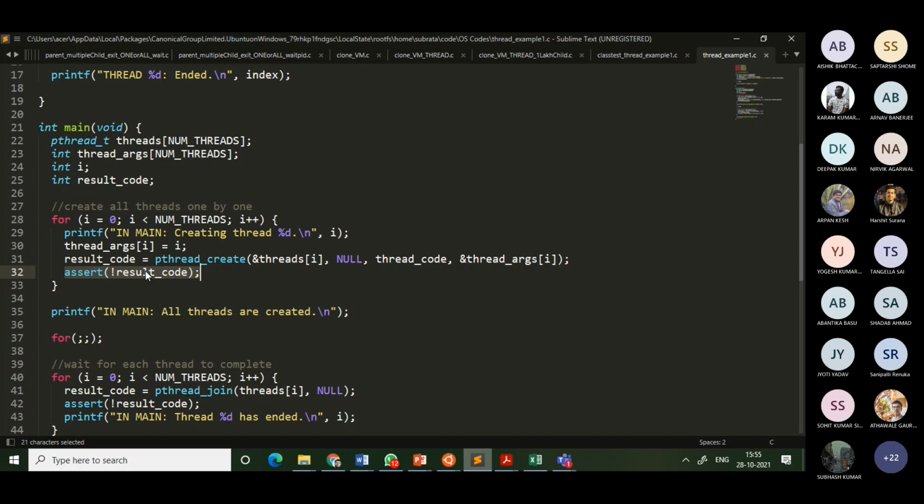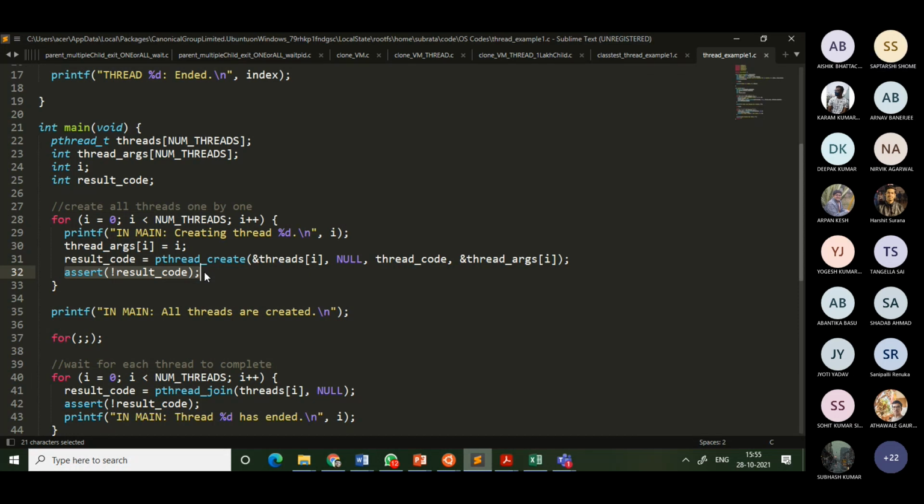It will make sure that if the result code is non-null, it will immediately abort at this point. Yes, sir, any error condition can be checked using assert, and accordingly you can abort, or if it is correct, you can proceed. Okay.